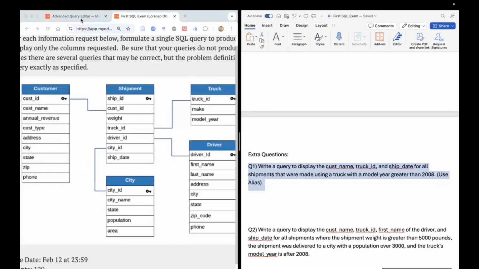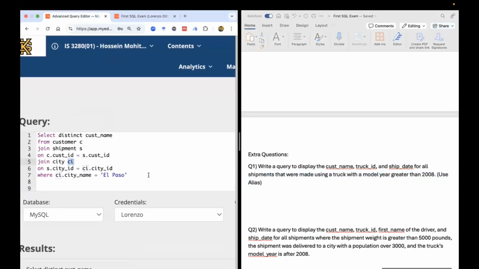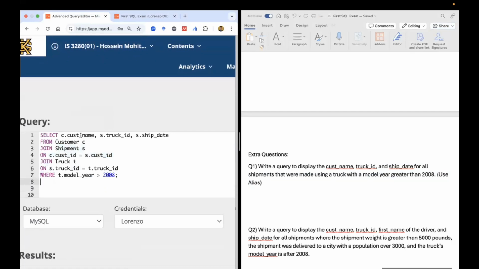Okay, so let me do it here. As we see, we have the customer name, we have the truck ID, we have the ship date, okay? And we are going from the customer table.